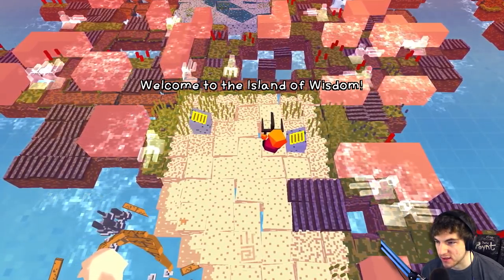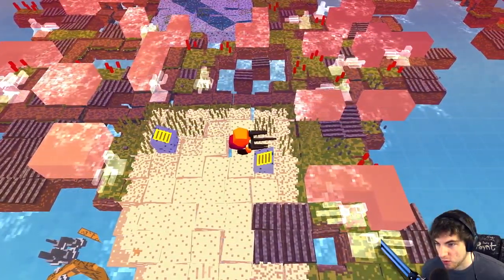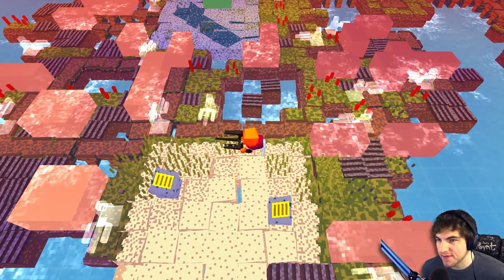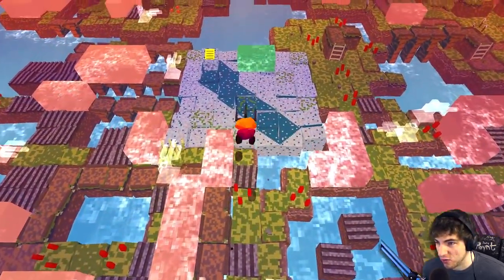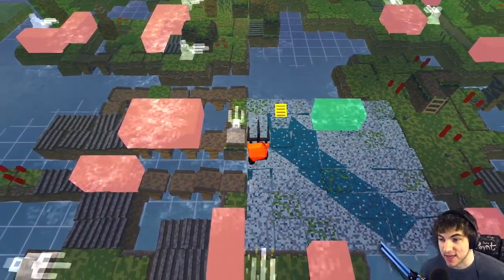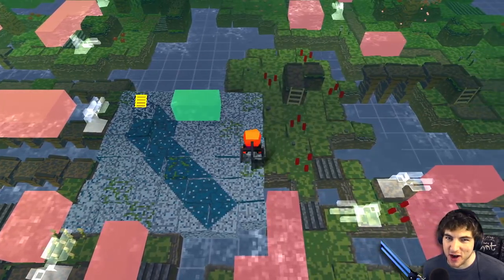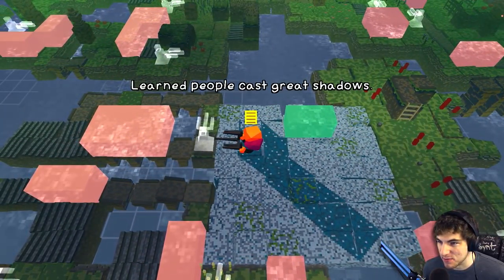Welcome to the Island of Wisdom. Oh. And really all it gives me right here in the beginning is what? Welcome to Wisdom Island, and then a little bit on what the controls are. So what we have to do, I think, is go ahead and find ourselves some sausages in this very low-res world of ours, and just start solving puzzles. And if you guys know me, you know that I absolutely suck at puzzles. So this is gonna be a great playthrough for both you and me. But again, curiosity got the best of me.